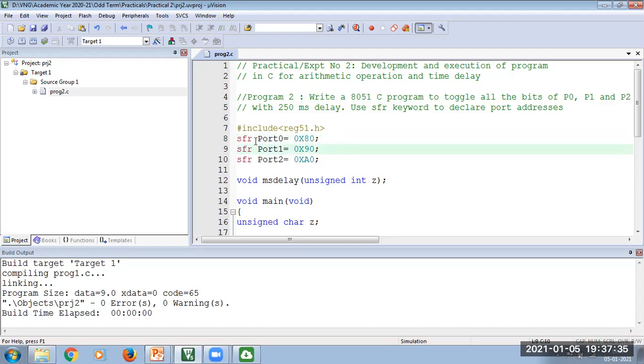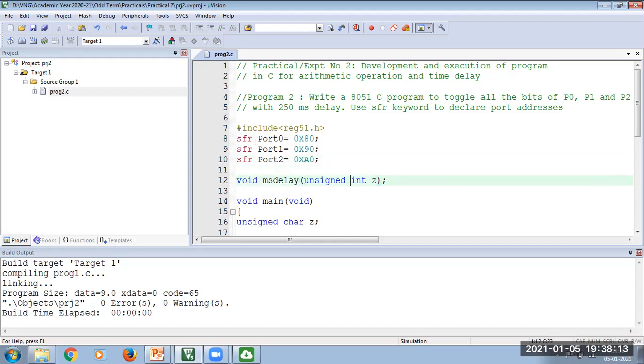Similarly, the next statement is SFR port 1 is equal to 0x90, where 0x90 is the address of port 1, so I am representing port 1 by the symbol port 1. Similarly, SFR port 2 is equal to 0xA0, where 0xA0 is the address of port 2, which I am assigning to the symbol port 2. That means I am representing port 2 by the symbol port 2 in the following program.